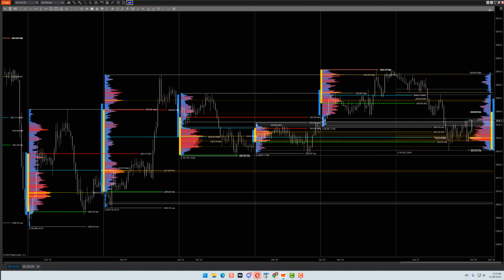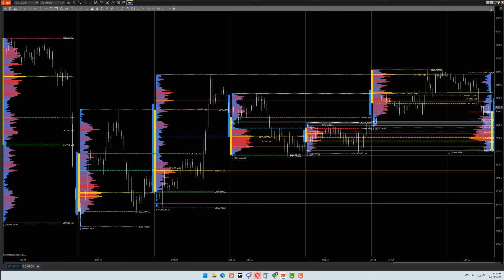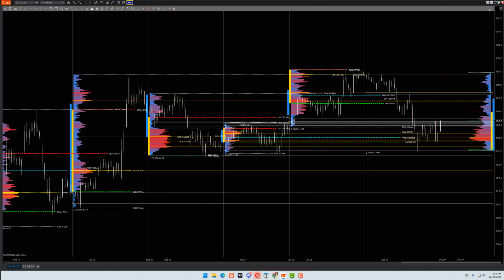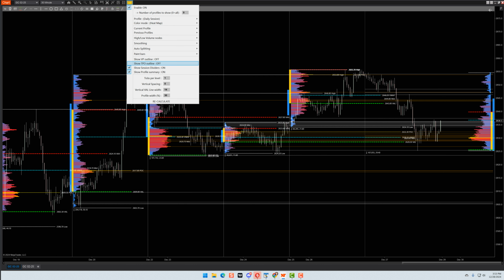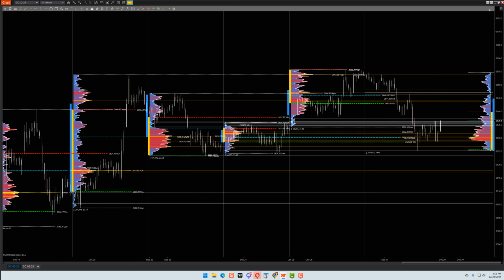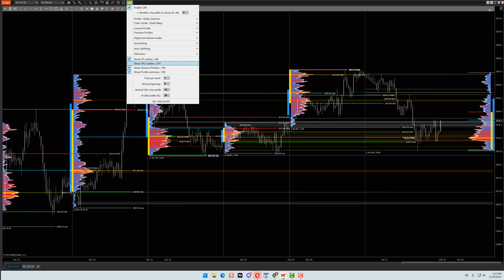It's kind of nice to be able to see where it spent the majority of the time and where was the most amount of trading volume taking place, so thus volume profile. So we're giving you a little bit of a combo there. With that built into this, we can show not only the volume profile outline, which helps you get a little visual representation of the high and low volume nodes, but you can do the same thing with the TPO, right?